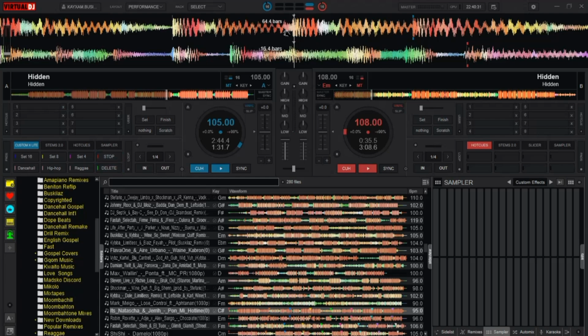Then another disclaimer also is that sometimes it might not hit it perfectly, so feel free to adjust the hot cues depending on your liking. Or you can also adjust the code if you like. It is free for download. I'm going to leave it in my Telegram channel, and also the link is down below.